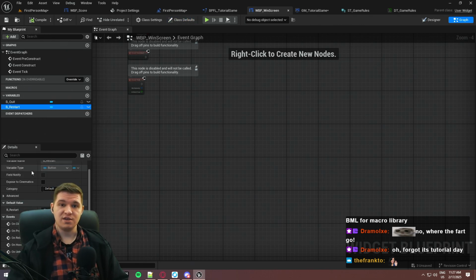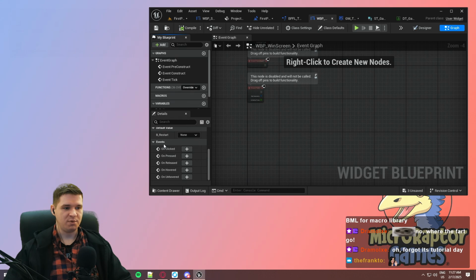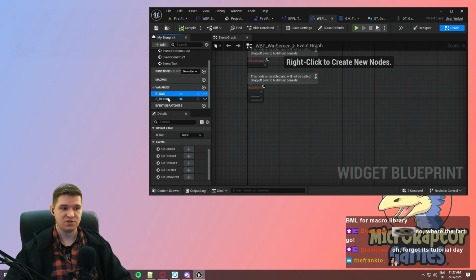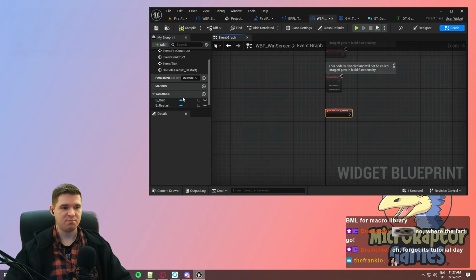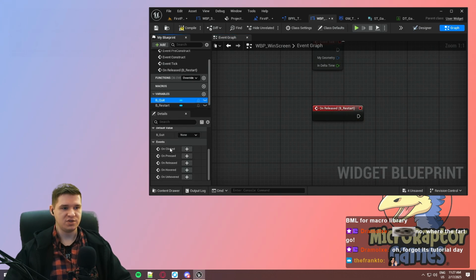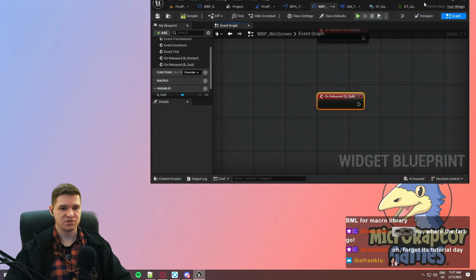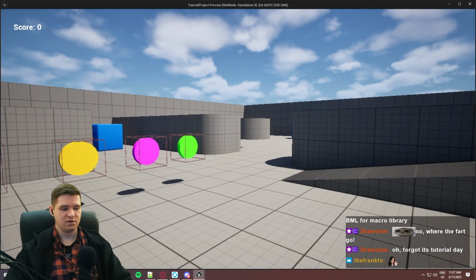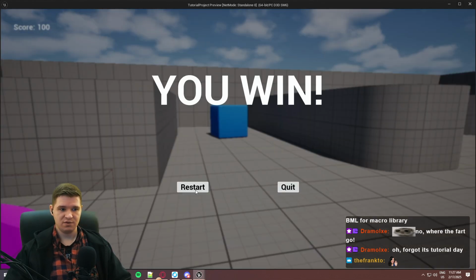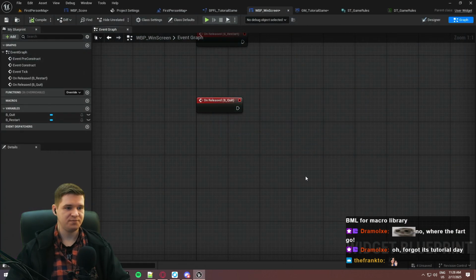Under these, very similarly to the box that we made for the coins, we have some default events, and you probably can't see it because my camera's in the way, but you can see that we have events when we click on these buttons that we can put into the event graph. In this case, let's press the on released, and let's add both of these into the game. So B restart on released and B quit on released. So this will fire whenever the player releases the button. So that way you don't click restart and don't release your mouse and you're immediately thrust back into the game, or same with quit. It will wait until you've released the mouse button key.